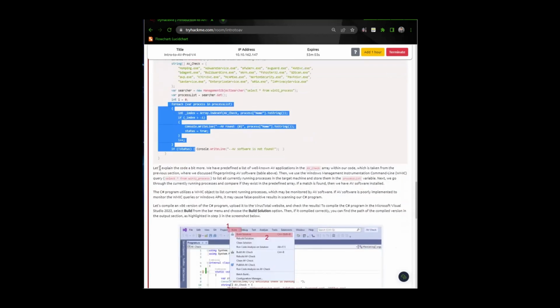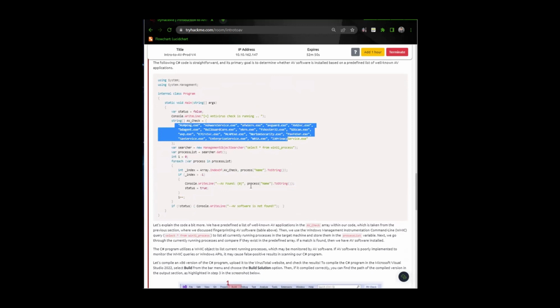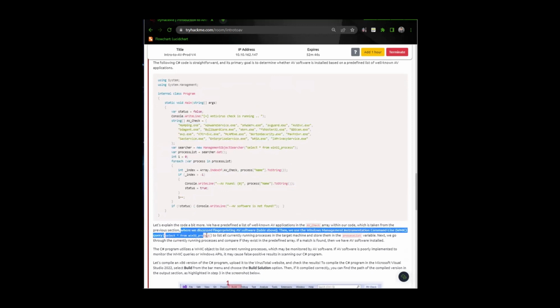Okay, so let's explain the code a bit more. We have a predefined list of well-known AV applications in the AV check array within our code, which is taken from the previous section. So this is the array there where we discussed fingerprinting AV software in the table above.